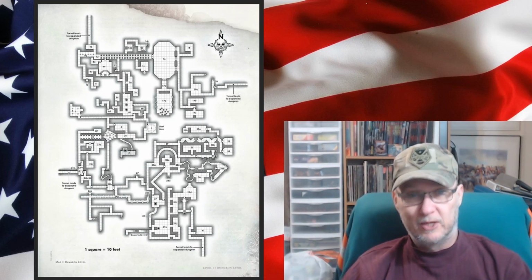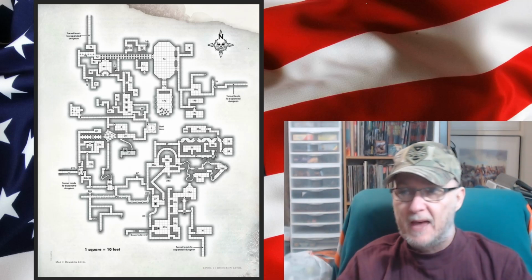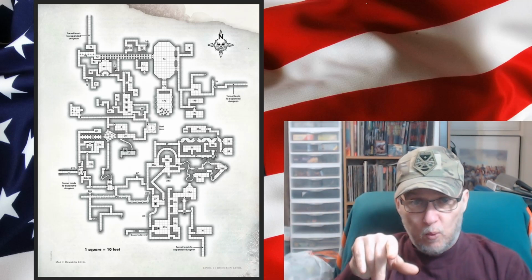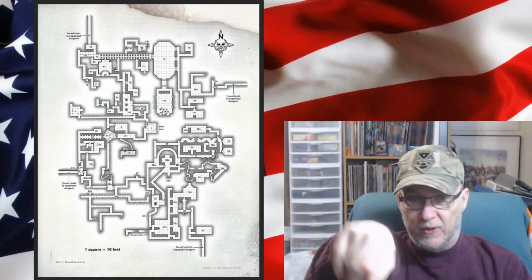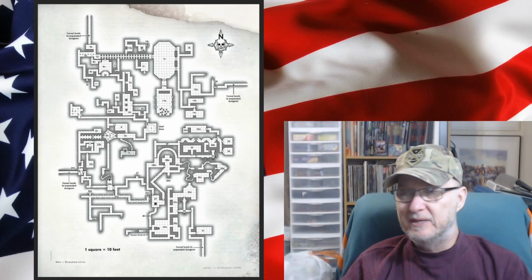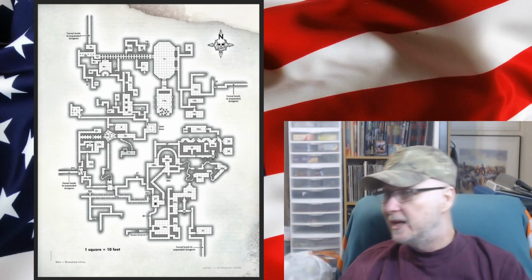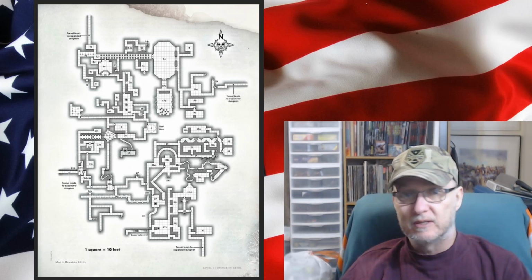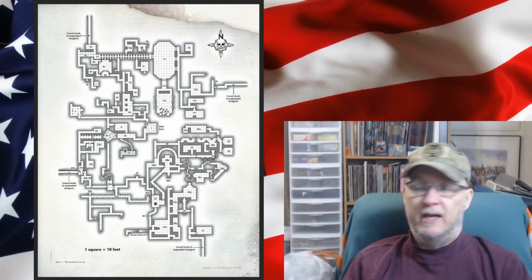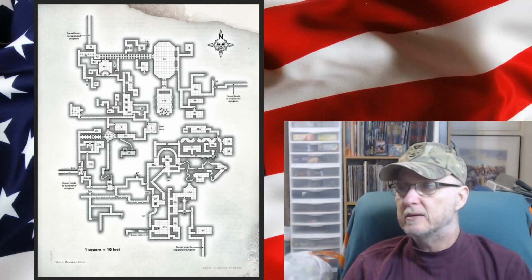Dungeon tiles are awesome. I like to use dungeon tiles. And if there are certain rooms on these maps that the other sets of dungeon tiles don't have, and you want to get a new dungeon tile specifically with this theme, that would have been awesome. But just giving me the pieces of paper and laminating them for me, which I could go laminate myself for less than $25, is a ball of shit. It's crap. I ain't getting it. It's a steaming pile of manure. I am not gonna do it.